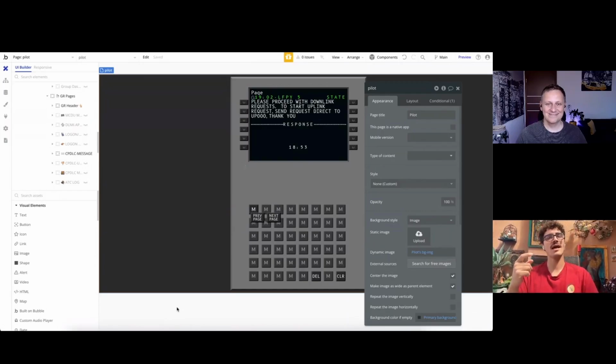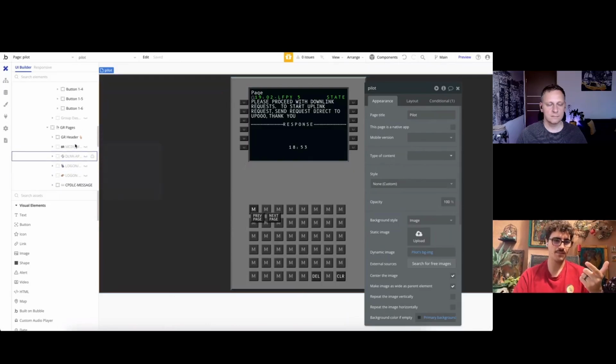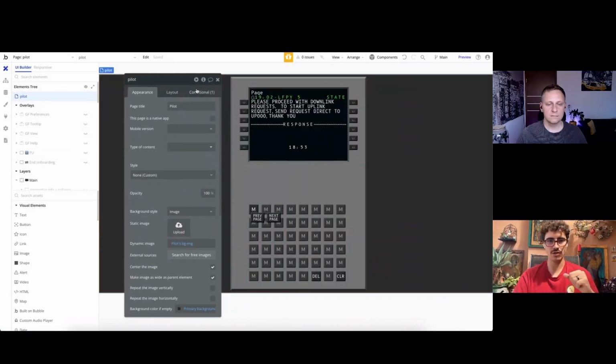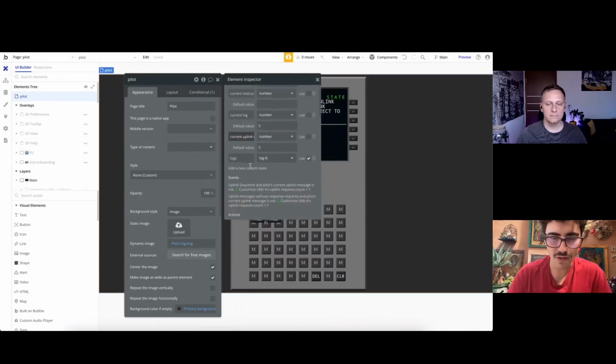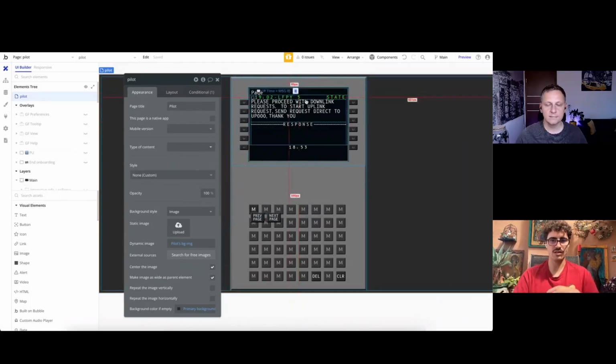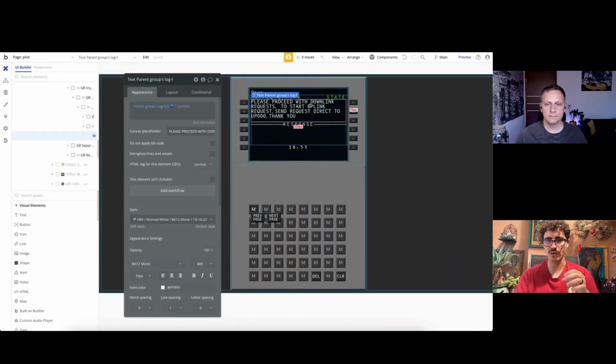But one major challenge that I had was that they had asked me to please make this a unique session for each user, but without authenticating. So it was a bit complex at first, but then I realized that I could just work with custom states. In this case, the custom states, I always put them in the page. Let's say that, for example, this Log FC, that's the data type, the important one. It just represents each text. So for example, this 'please proceed with downlink request' and so on, that's one Log FC.